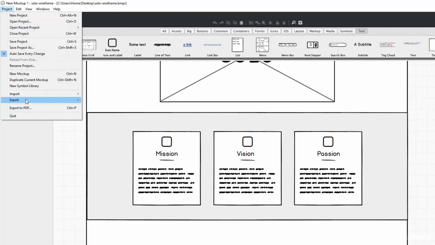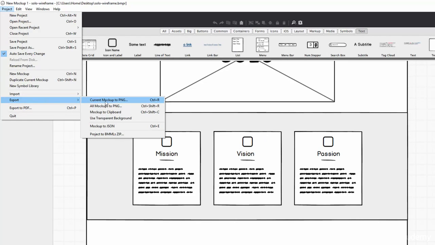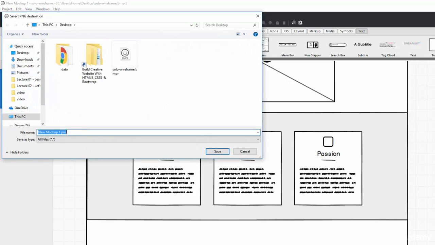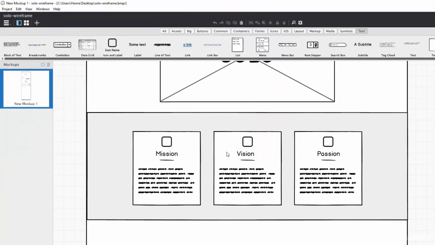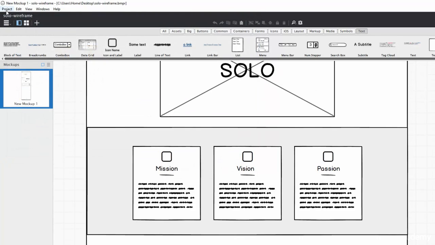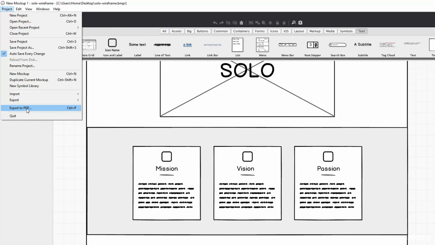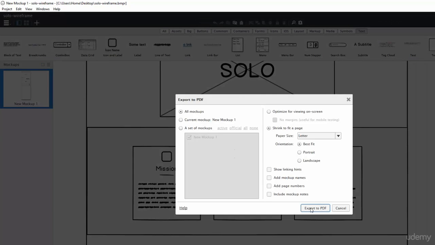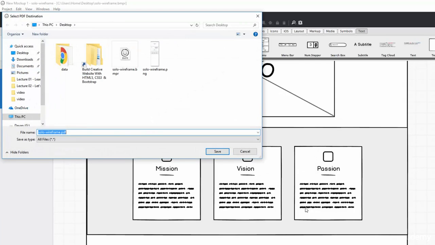Go to project and we have the option for export, and you can easily export this wireframe to PNG. And if you want to export this wireframe into PDF, we also have the export to PDF option, and you can export the wireframe into a PDF file type.